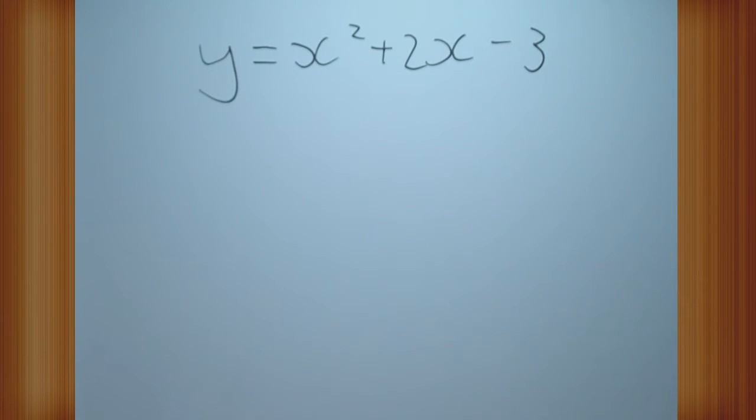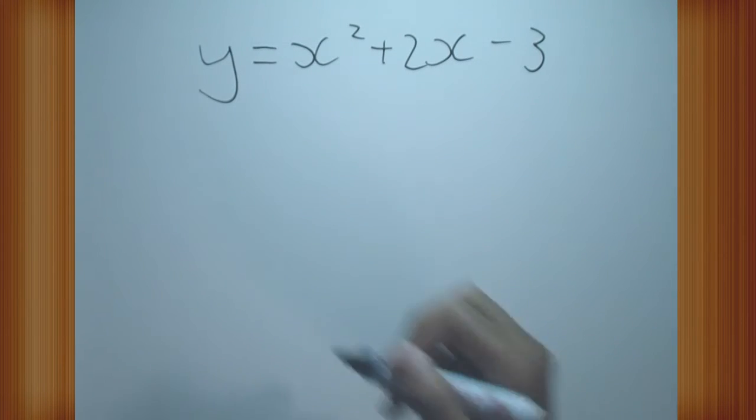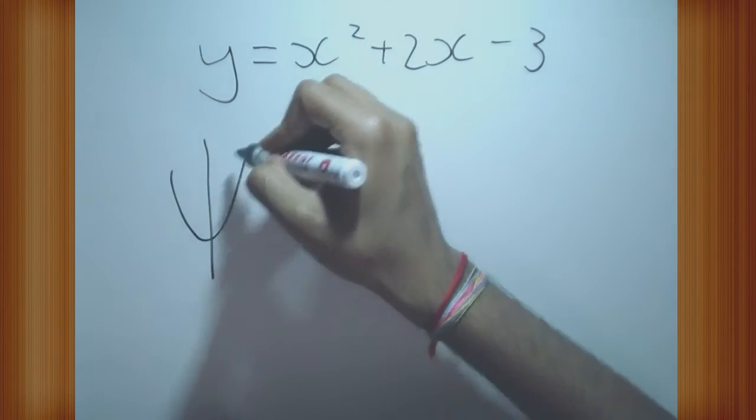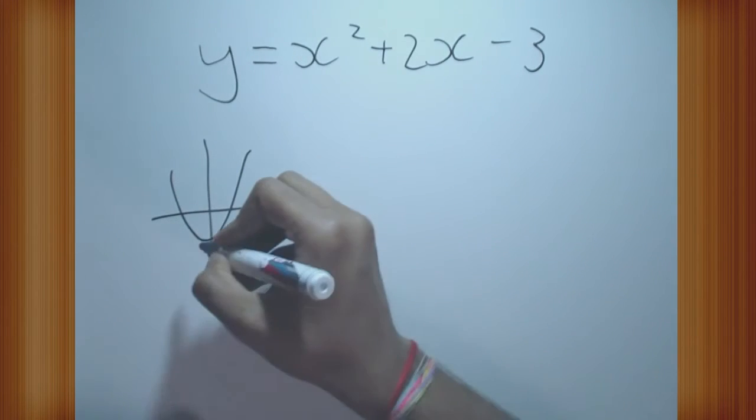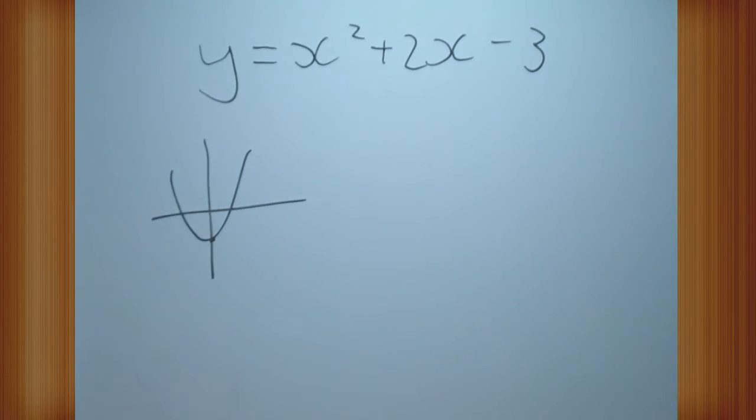So from this already we can see that we have a 1 in front of the x squared and it is positive. So we are going to have a happy graph. And we know that the y-intercept is minus 3, so we're going to have a y-intercept somewhere down here of minus 3. Now what I need is the turning point and the x-intercepts, and then I will be able to graph it. So first let's find the x-intercepts.